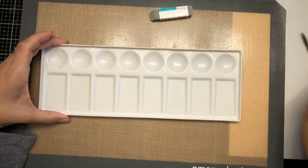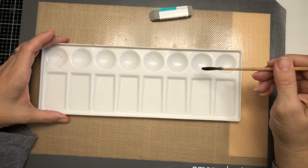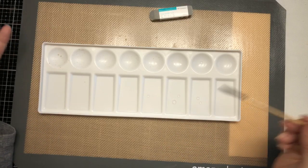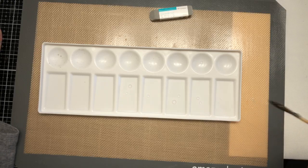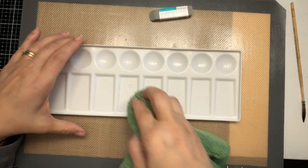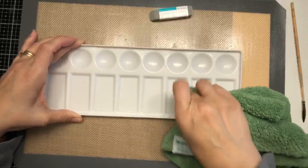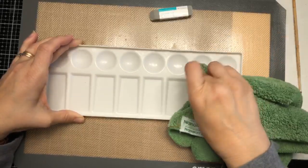Wouldn't it be fun if, let's see if I can do this. I'm going to wet my brush, and I'm going to put some on here and see if it behaves just like the Arteza. And it looks like it does. Everywhere I put the water, it beads up. It makes little dots. And I don't really want that right now. I want my paints and my fluids to react more like a well. A well doesn't make little beads like that. So, okay, it does behave just like the Arteza palette.